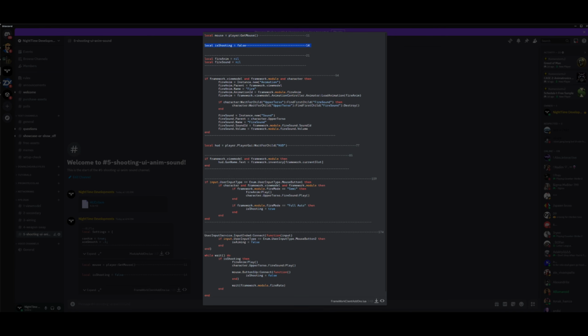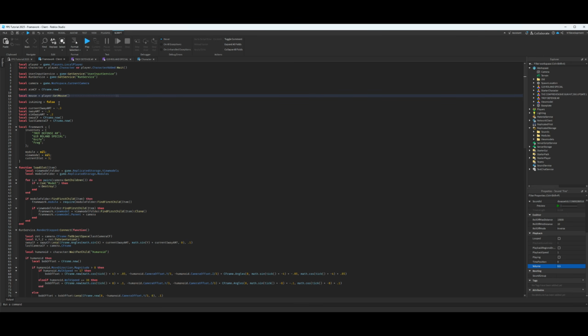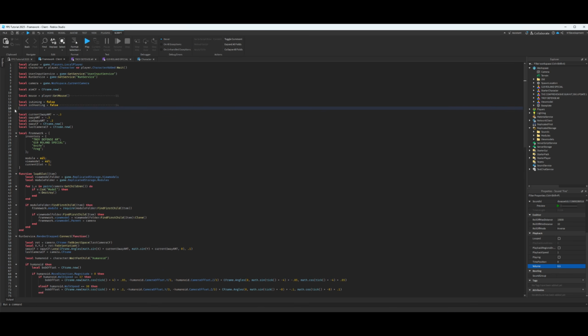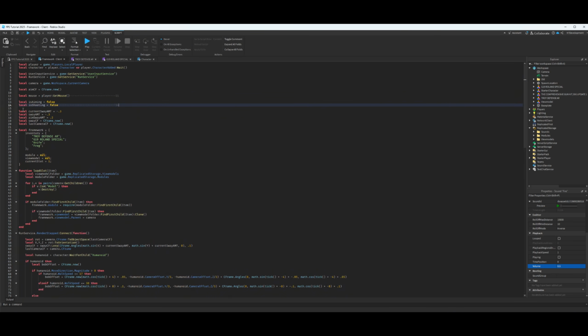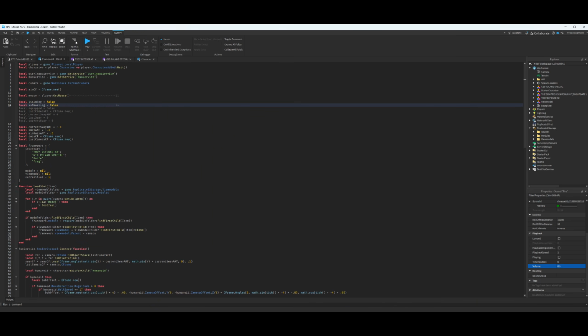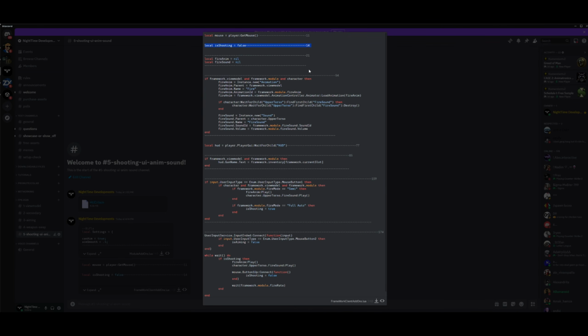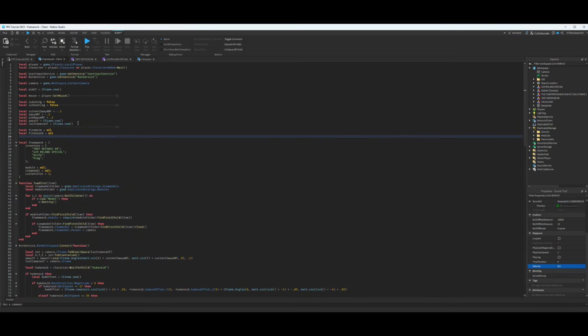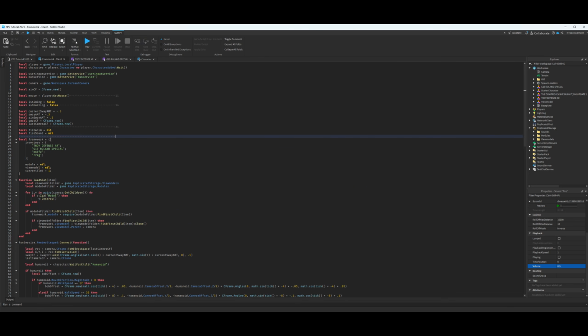Copy that. In game, go to line 13, click enter, paste. You see how there's 2 spaces now? Delete the extra space. Go back to the code. Our first section here, line 21. So copy that. Go here. Look for 21, which is right here. So after the last camera cframe.new, click enter, paste. Delete the extra space down here. So that should be like this.